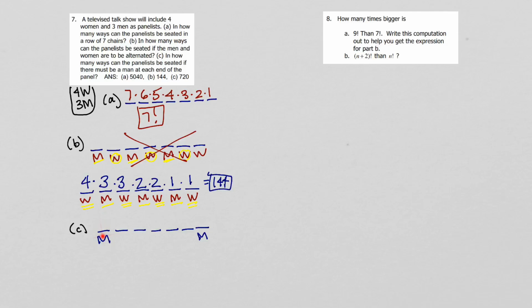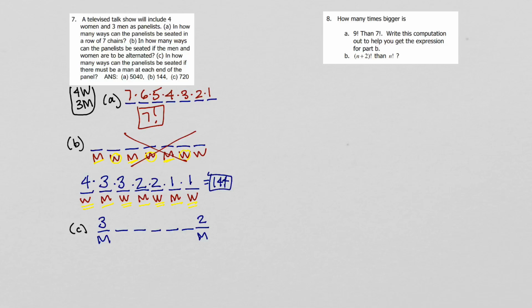So let's get this one right here. We got a man here. We got 3 men altogether, 3 men from which we can choose. We just want one of them. So any one of those 3 men can go here. So that's going to be a 3. And then what about over here at the end? Okay, we need a man there. We've already seated one at the left end. Now we have 2 men to choose from. So we have 2 choices here, right? Any one of those 2 remaining men.